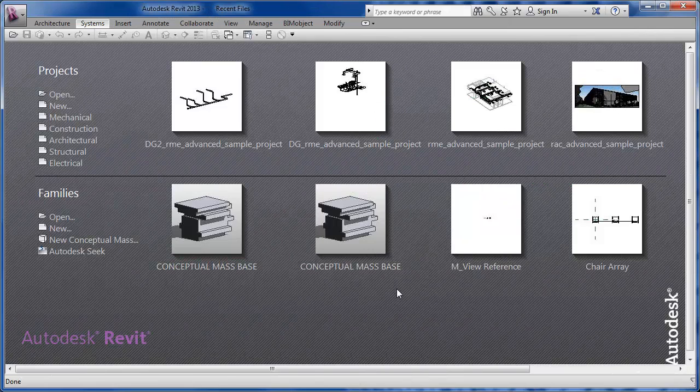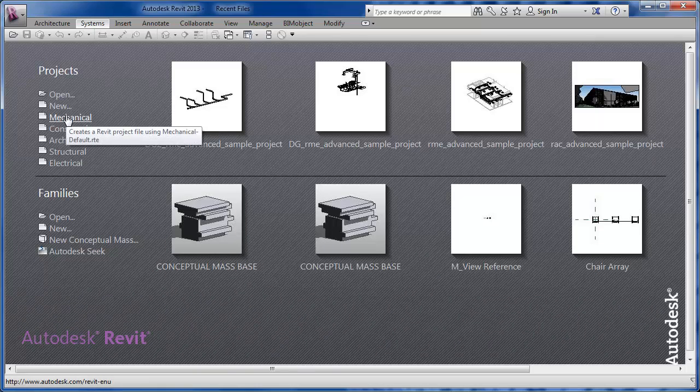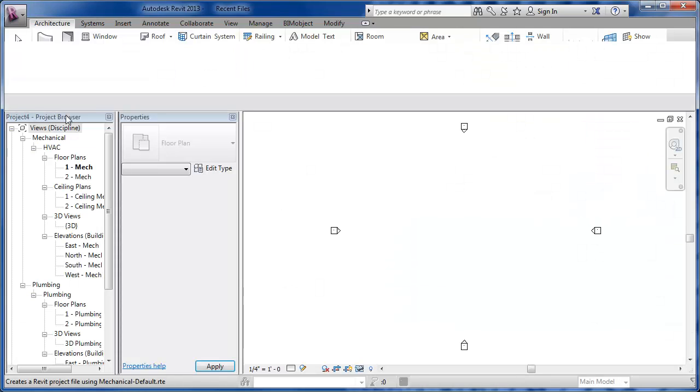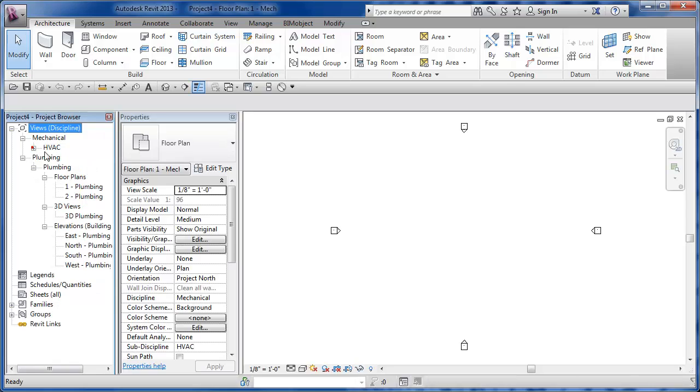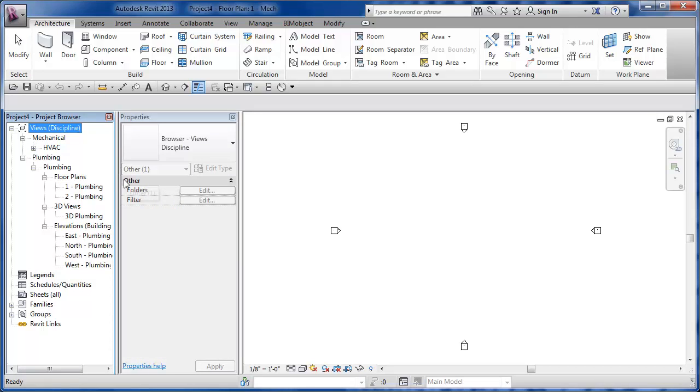All right, in this CAD clip we're going to show you a little bit about creating some sloping piping systems in our REVIT 2013. I'm just going to start off with our mechanical template file that's provided with REVIT 2013. It starts us off in a mechanical floor plan. I don't want to see that HVAC stuff.